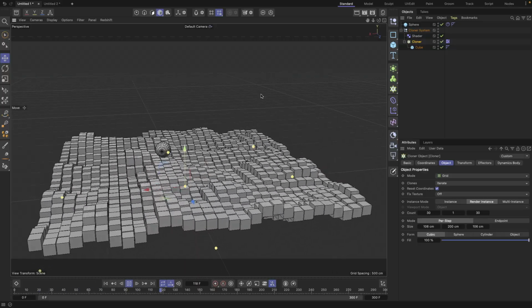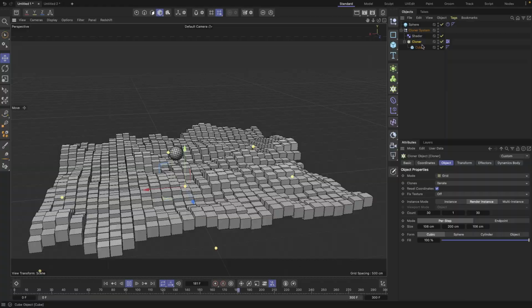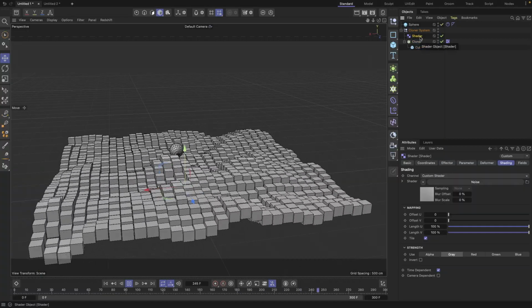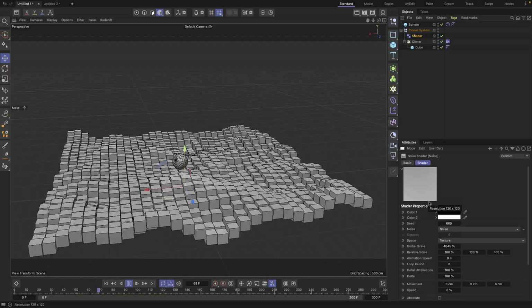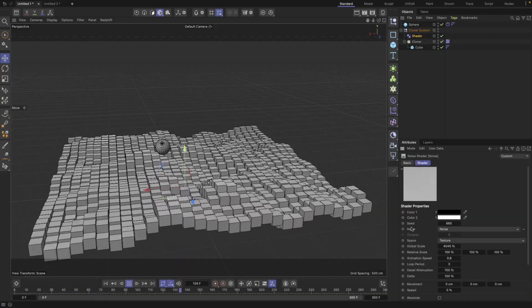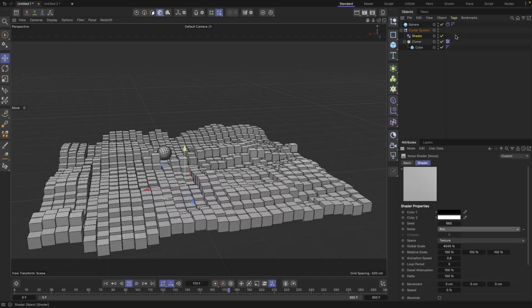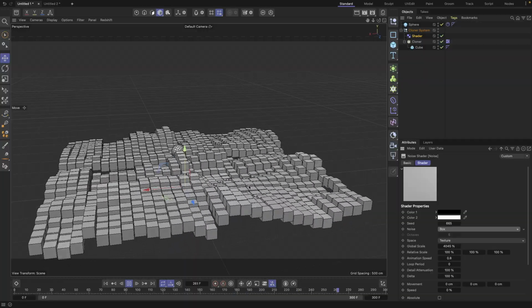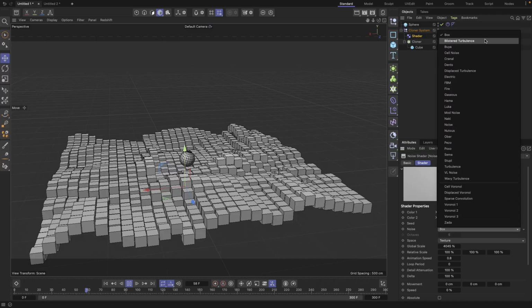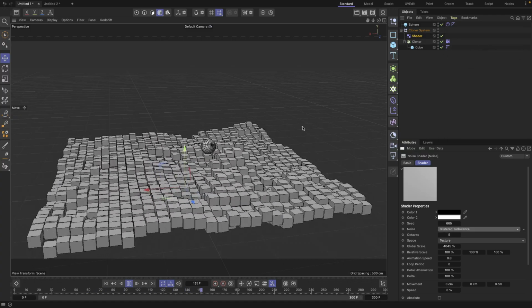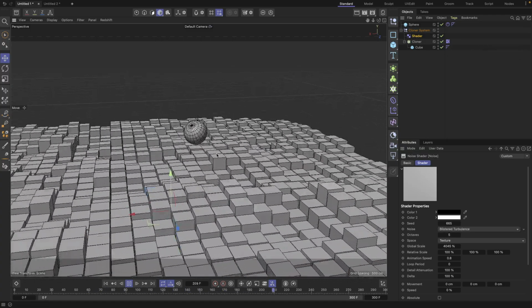Okay, so now I want to change the noise and play with different noise types. So I go to the shader, click that image, and in the noise, I can select the box so that it becomes something like this. I can select blistered turbulence, so the whole animation character changes actually.